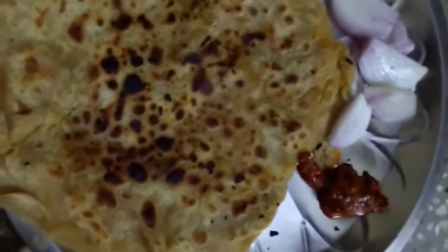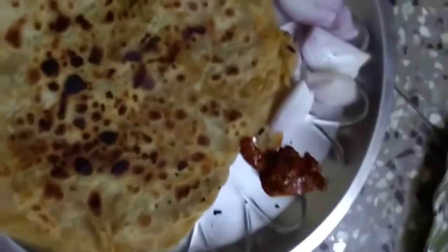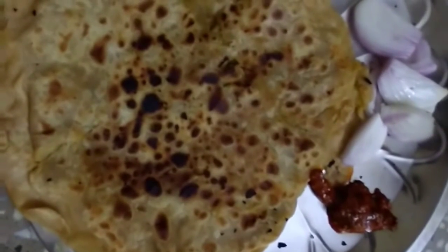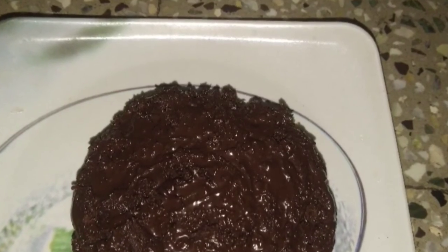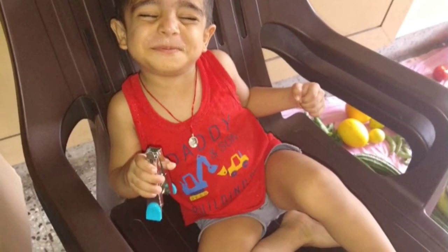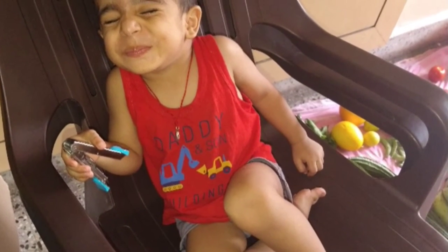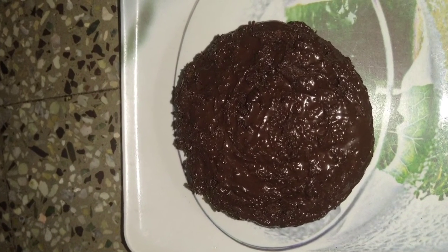I will add a mixed vegetable with onion. These are the same thing as a cherry onion, salt, and onion. Add the parata and carrot. I will do the recipe for the first time. I am not sure if I will do the recipe. I will make the recipe for the next time and put it in a little bit.